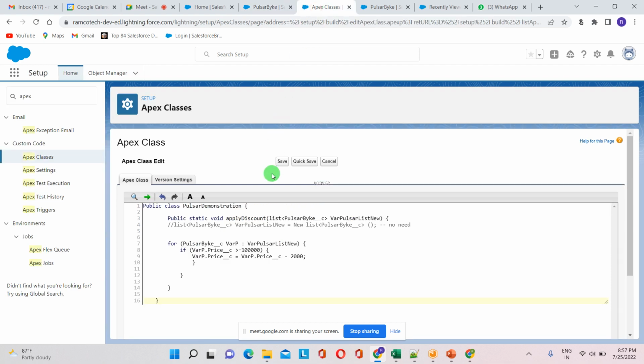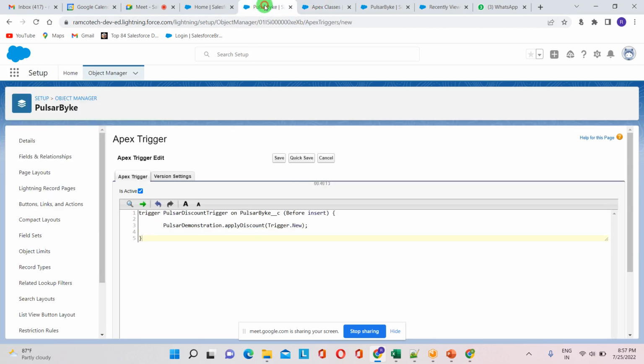Now your question will come. One minute, I'm just removing this. Okay. Now tell me which one we have to save, trigger or class? Now we are both ready with the trigger and class. Which one do we have to save first, trigger or class?